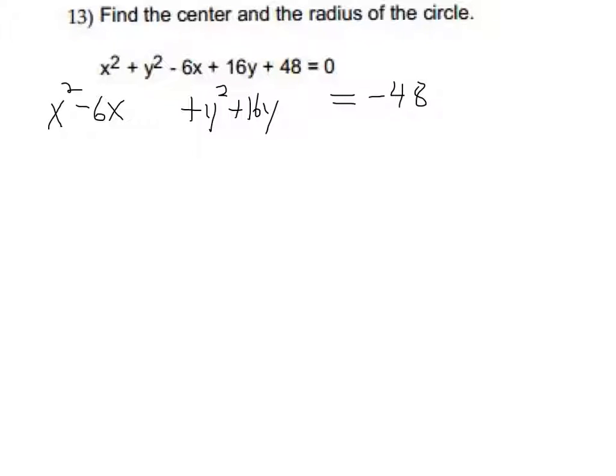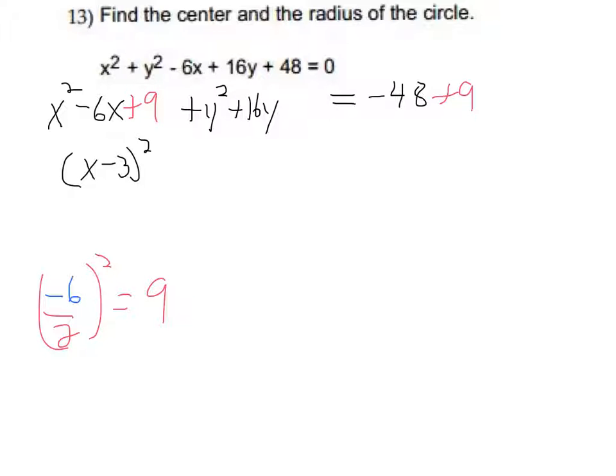All right. Next, you take the coefficient of the x and you divide by 2 and square it. That gives us 9. That's what you have to add to both sides to complete the square on the x squared minus 6x plus 9. Specifically, that'll now be x minus 3 squared.